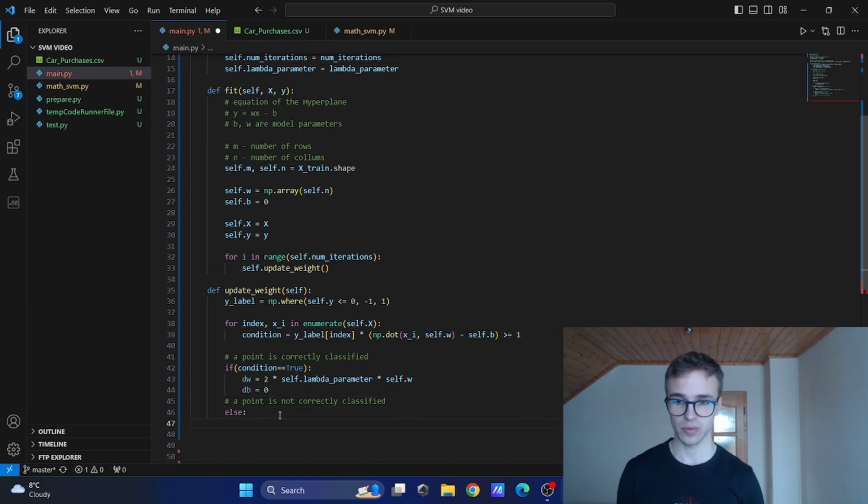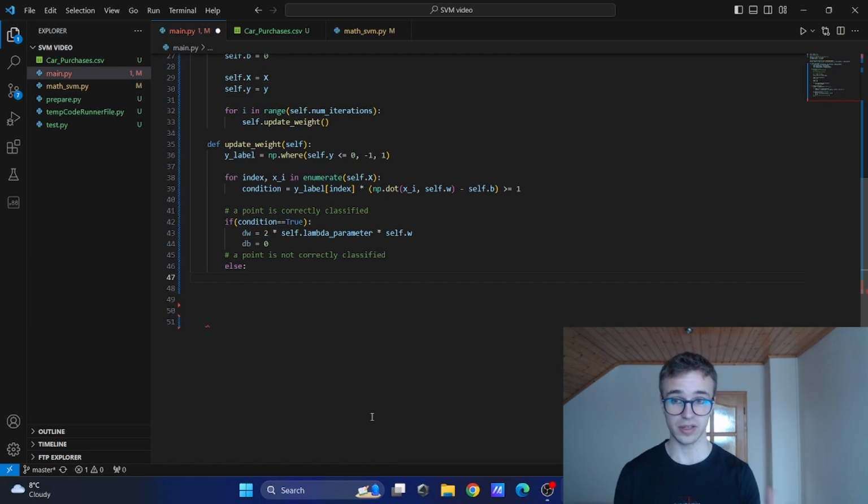That means we will make different adjustments to the final equation.